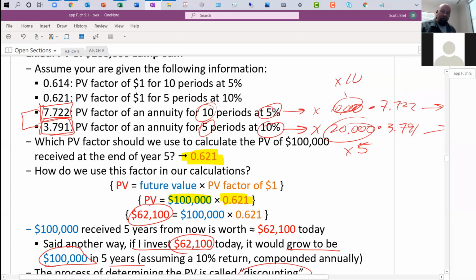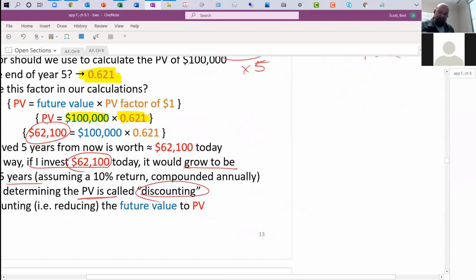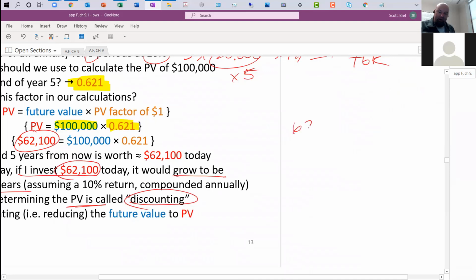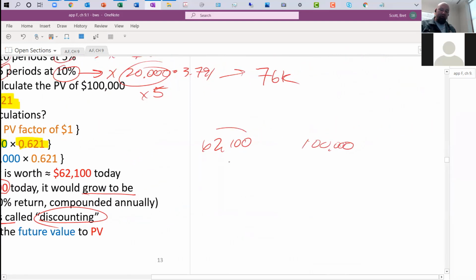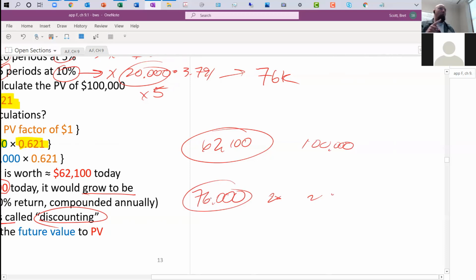So I could sit around and wait to collect $20,000. But if I can say, look, I've got this $100,000 that I have to wait 5 years to get. JG Wentworth, you probably know those commercials, basically advertises that they'll pay out right now whatever that contract is worth. And in the case where you have a structured settlement, you're getting 20, 20, 20. JG Wentworth will say, you know what, I'll go ahead and pay you $76,000 right now for those payments. So you don't have to wait.